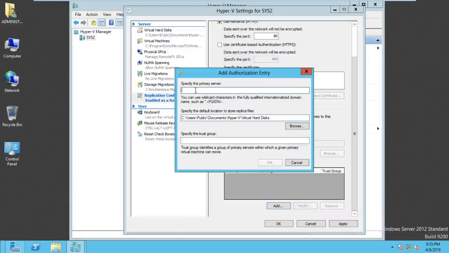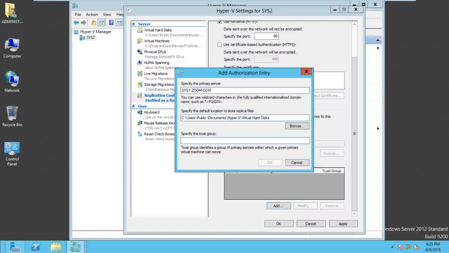So write down, first one, specify the primary server name, dash, and we have to give the fully qualified domain name. Tell me what I have to give here now. The fully qualified domain name is system1.zoom.com. Maybe in your lab your domain names or system names are different, that you have to give. So write down, specify the primary server name dash sys1.zoom.com.